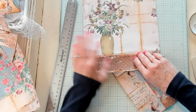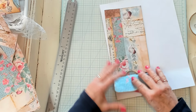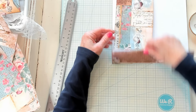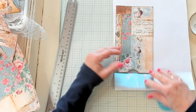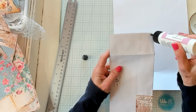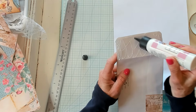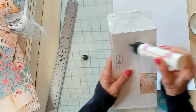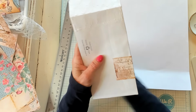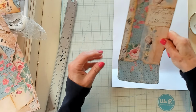Alrighty, guys. So what I'm going to do is I'm actually going to turn it like this, because then when we turn it, we glue it on and we turn it over, it'll be right side up. And I'm going to take my flap and add my glue directly onto my flap. I ink it up. Glue it up. Good heavens, Cathy. And a little further down, just a little bit. Unless you're not going to attach the back to anything and you're going to have it free, then you'd have to glue it all the way down.